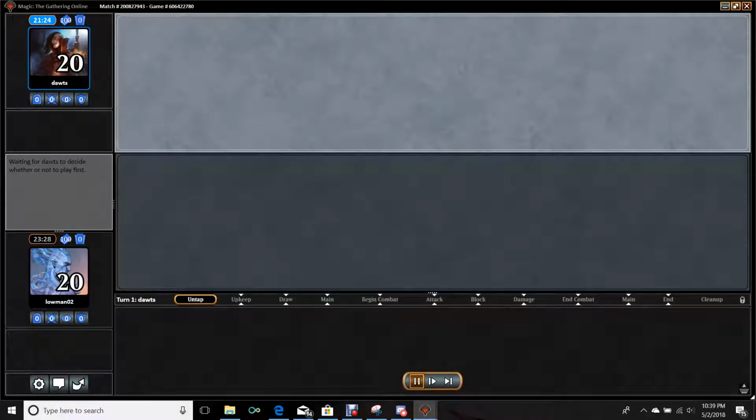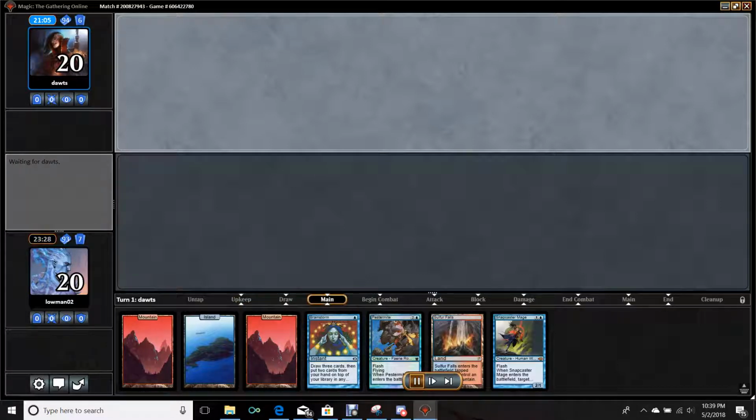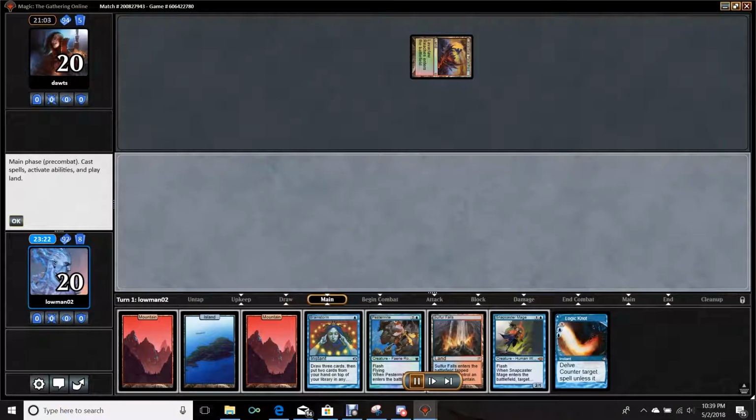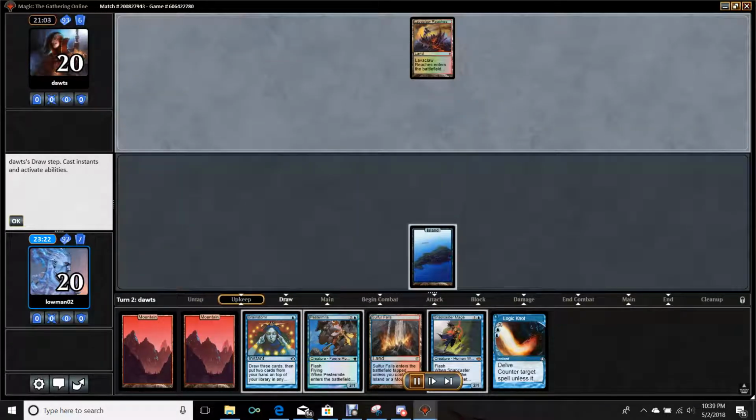Game 2, Blue-Red Moon versus 4-color blood. This hand is not great, but it's keepable. A lot of basics in it, obviously. Draw into a Logic Knot, not half bad. Lead on Island, so we can leave up the Brainstorm in case my opponent tries to make us discard.